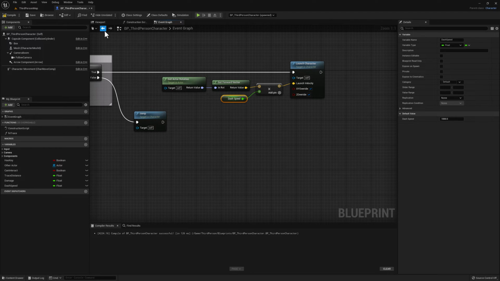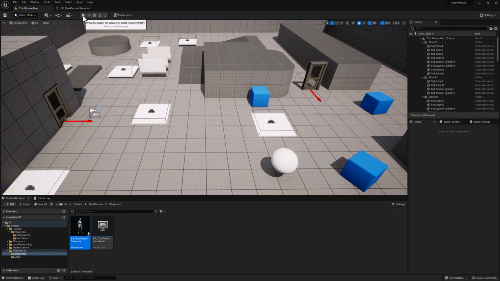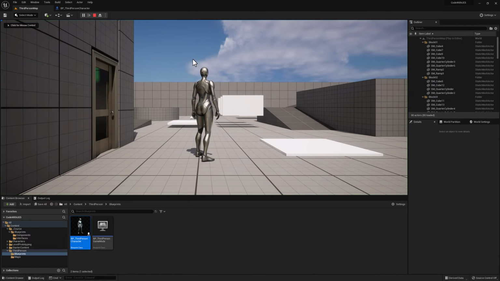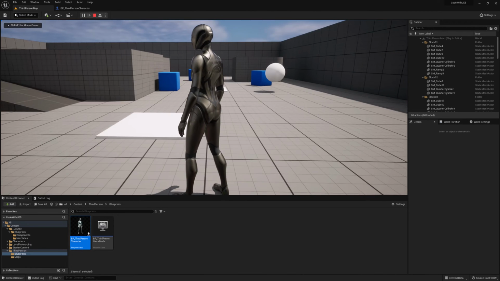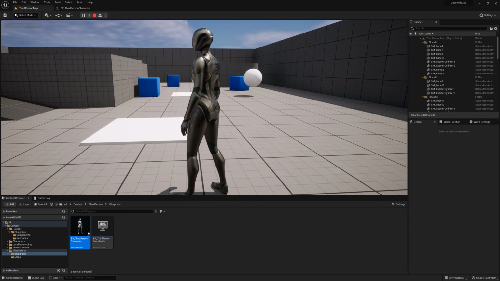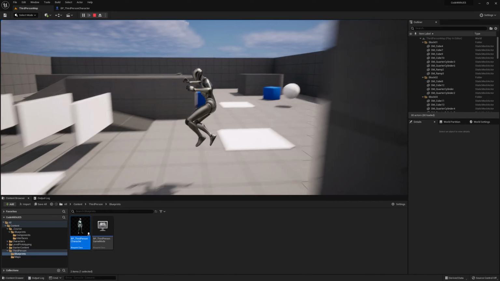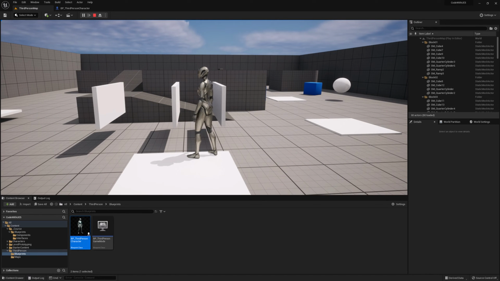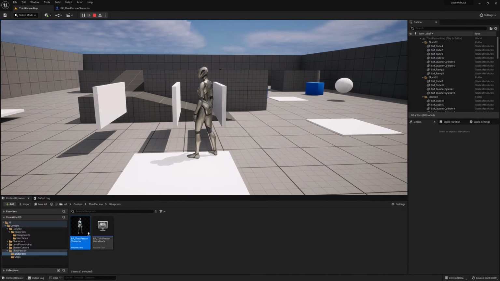So let's go ahead and click compile, save, and let's test it out. Right here, we're going to click play. And I'm going to look at the side of the character and I'm going to jump and press my jump key while I'm in midair. And you can see that we actually launched our character forward. Let's try that again.